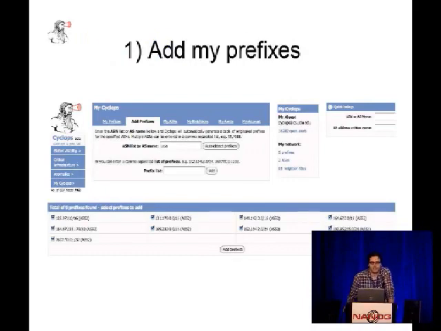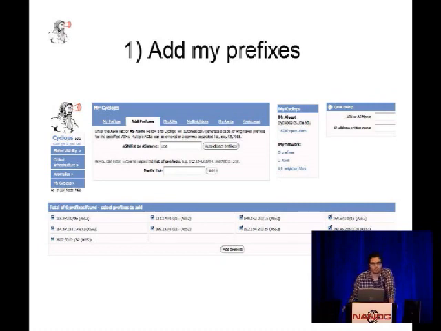So I'm going to give you an overview of how to configure your information in the tool. You can access the tool, by the way, at www.cyclops.cs.ucla.edu or just cyclops.cs.ucla.edu. The first thing you need to do is create an account. There's a link on the right side that will allow you to do that. You'll receive a confirmation email.